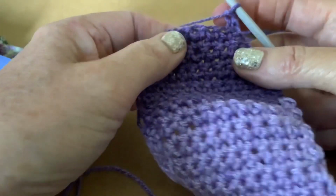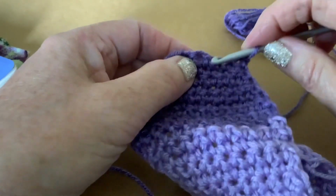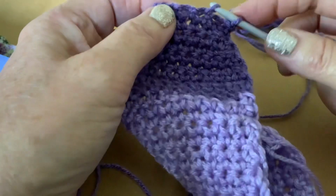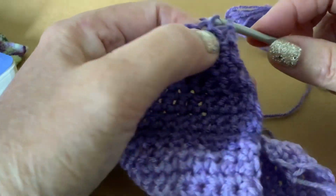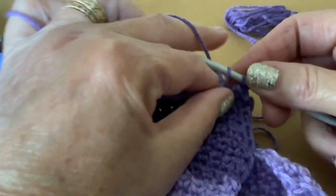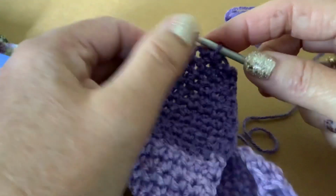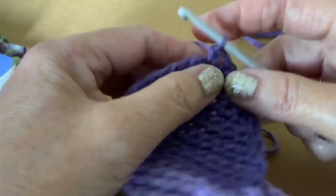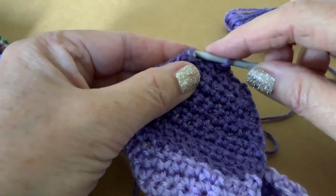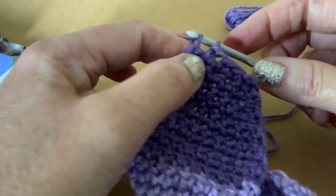Now you're going to go into the 3rd hole, right into the 3rd hole, and then you work your way across. You get to the end and you treat the end exactly the way you have been all along. You don't do any decreasing there. Your decreasing stitches go at the beginning of each row, and it will gradually shape your work for you.